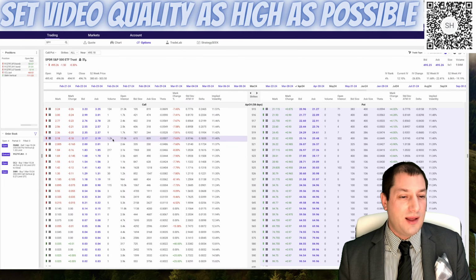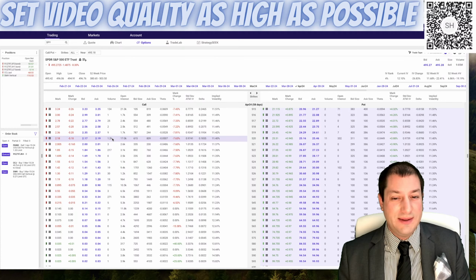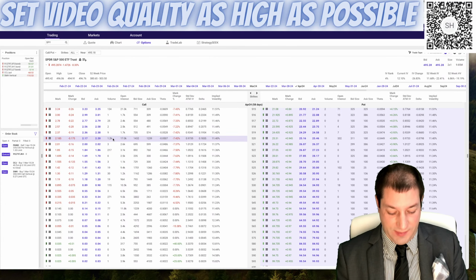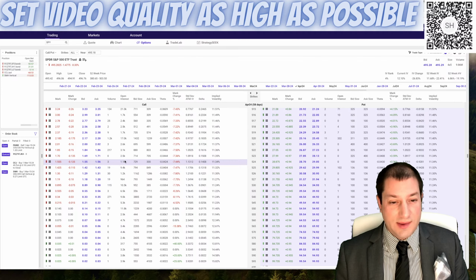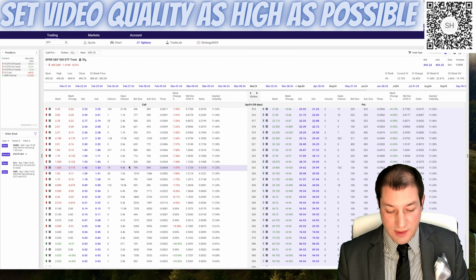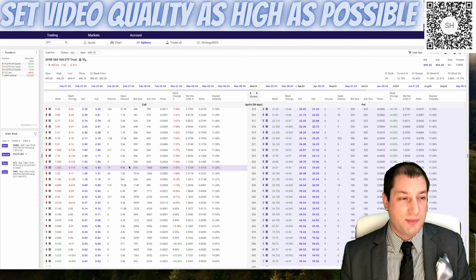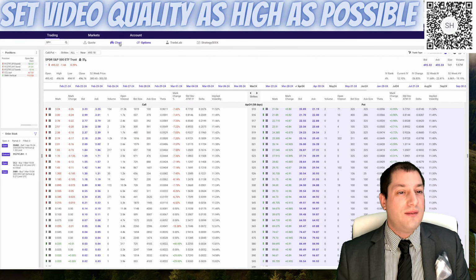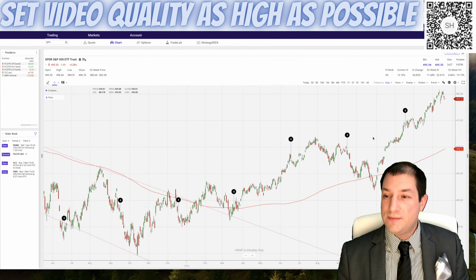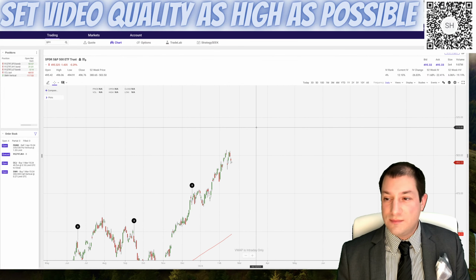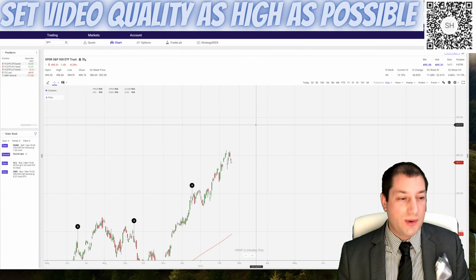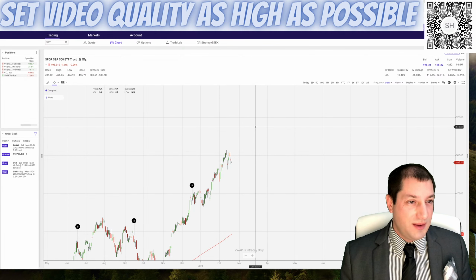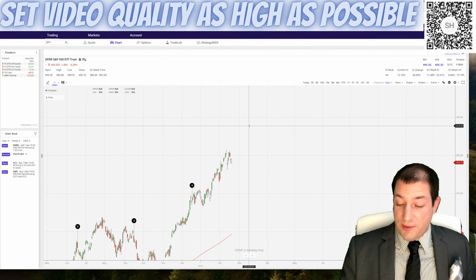Call side. Yeah, 520. A lot of volume there too. Sell the 520 and buy the 525. That's 218 minus 142. Probably got call skew here for sure. Yeah, 7.6% if you sold the call spread. 520 in the chart. Yeah, that seems fair. I wouldn't sell the call side for April here. Definitely get paid for it.